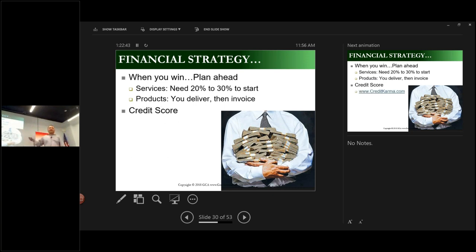So what do you do? You got to start looking at your personal credit score. That's the easiest place to start, your personal credit score. If your credit score is 650, then start moving it towards 700, 750, 800. Don't be ashamed of your credit score if it's lower than 600. It's just a number. Don't worry about it. Work on it and get it back to where it needs to be. Credit Karma is free. Set up a free account with them. They pull from TransUnion and from Equifax. So you get two credit scores in one place. You can see where you're at and then start building on it. It's free. It doesn't cost you anything to set up your profile there.